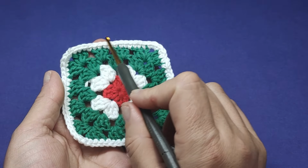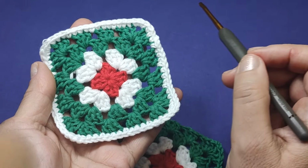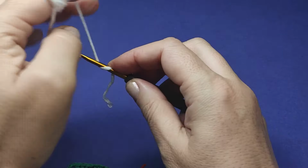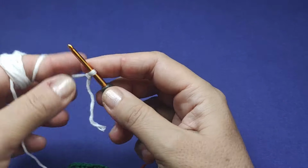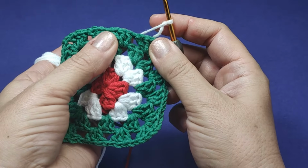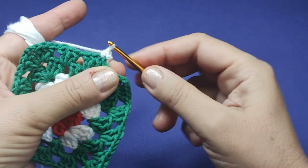Last round we will go on with white color, but this time we will go on step by step, stitch by stitch, single crochet. I'm taking the white yarn in my hand, and first of all, starting with slip knot like this, and we are starting anywhere. You can start anywhere. Let me start here. Single stitch.